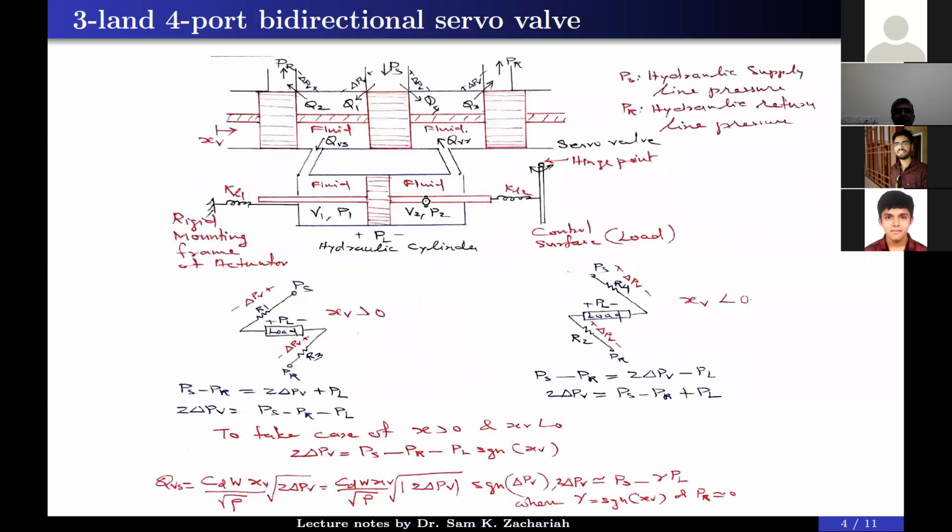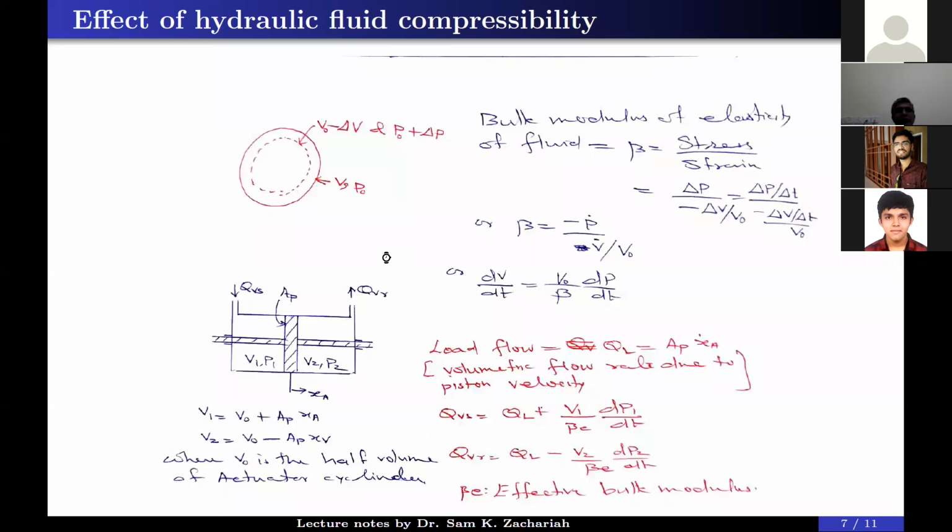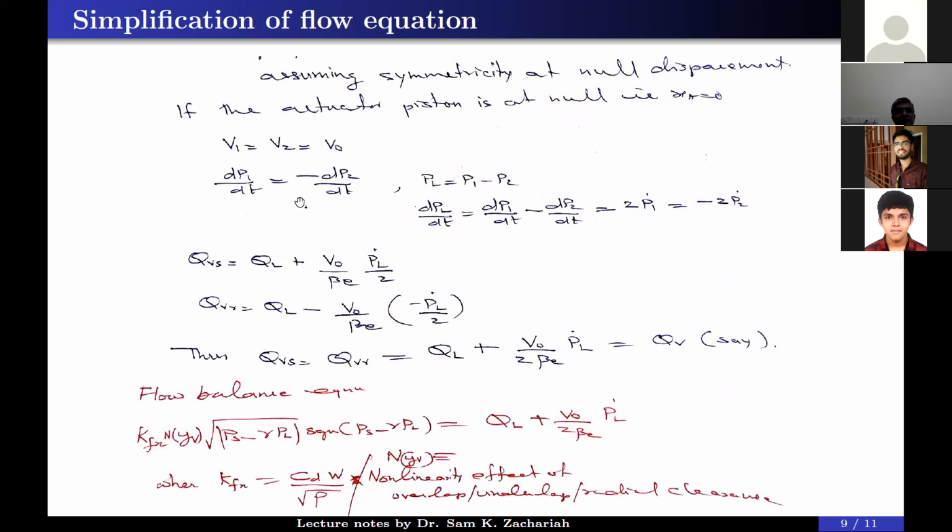If you consider this system, we assume that Q1, Q4, Q3 are all symmetric. That is, if you move, the openings will be equal, and also the diameter, everything is equal. And finally, we assume that the actuator's piston is at the middle condition, and we move only by a small amount, so that we can make some approximations for the equations to get a simpler dynamics. That is, we assume that V1 is equal to V2 is equal to half volume. The perturbation change with respect to the null condition is small, so we can make this assumption.